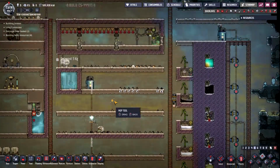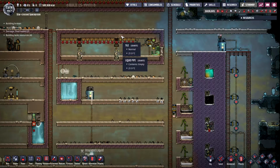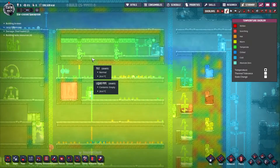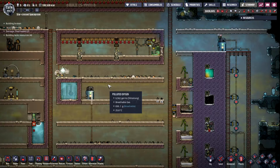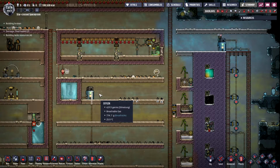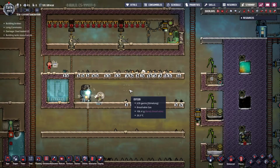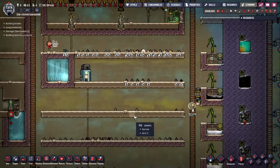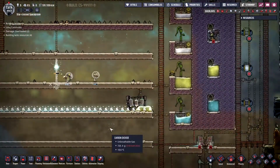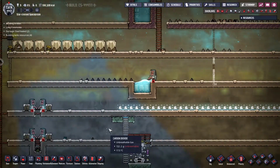Oh man, I'm kind of pumped about this. Which means that we can start thinking about planting these, although I'm going to hold off a little bit. Let's let this come up to temperature so we're not wasting resources. Because as soon as you plant the plant, regardless of whether or not it's growing, it still needs to be fertilized and things like that. So let's warm the room up a little bit, and then once that's warmed up, we'll go ahead and plant all of our plants.